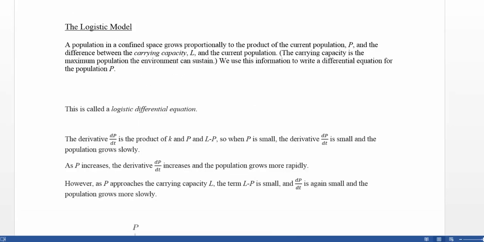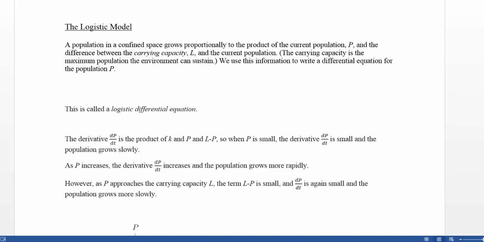Finally, we're going to talk about the differential equation that models logistic growth. Logistic growth is a really important concept in biology that we can start to look at through the lens of a differential equation. Logistic growth is also studied in Calculus 1 by looking at rates of change and inflection points. However, there's no discussion on where that function comes from.